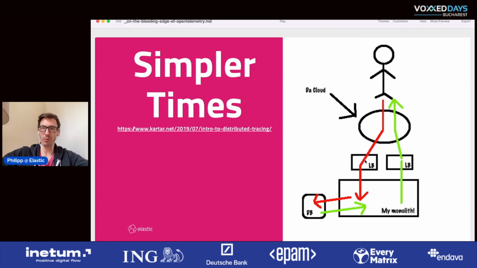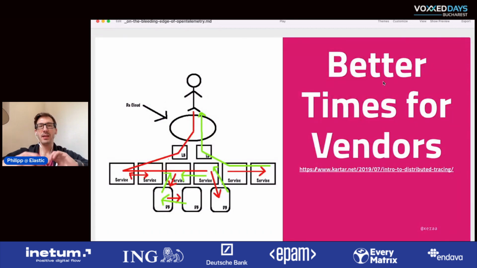Maybe they were going through a load balancer and you had your monolith, and your monolith talked to exactly one database, got responses back, and then the response got back to the user. And that was simple. And that worked with logs and metrics, and everything was pretty much good. And nowadays, your architecture probably looks something like this, or maybe even worse. So a request comes in, it works its way between various services, various databases.